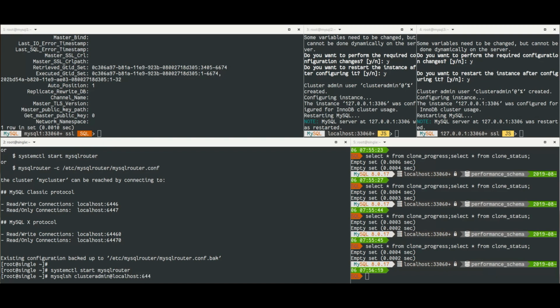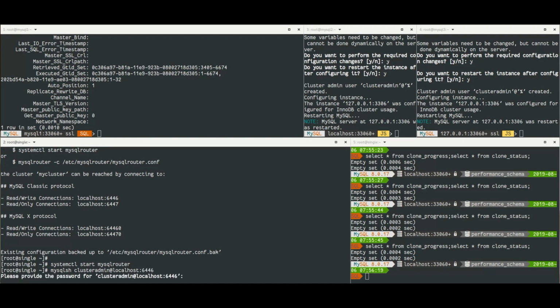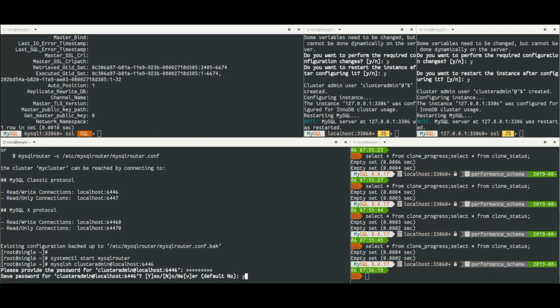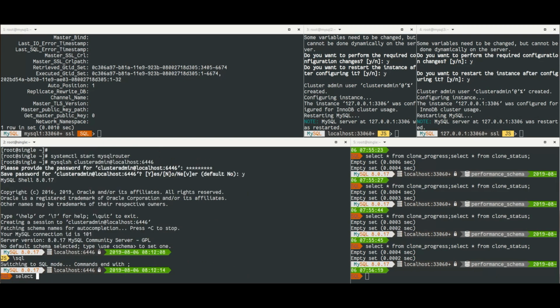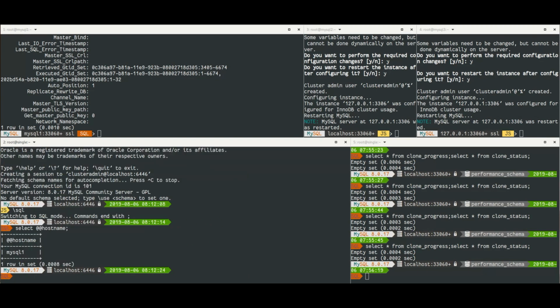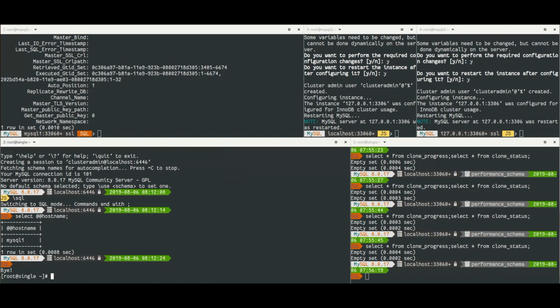So let's connect to our cluster using the router. So 6446, read and write. Put the password. And we can see we reach the primary node. So what's the host name of the server we are connected to? And we will see it is MySQL 1.